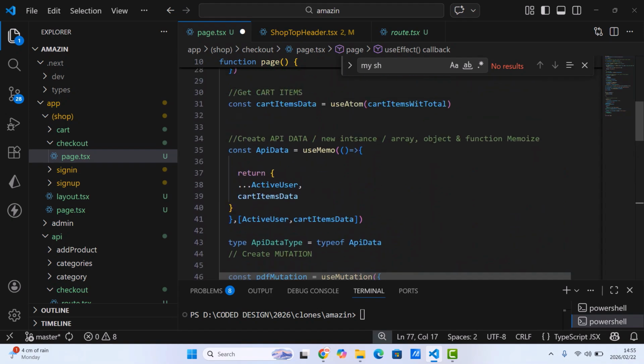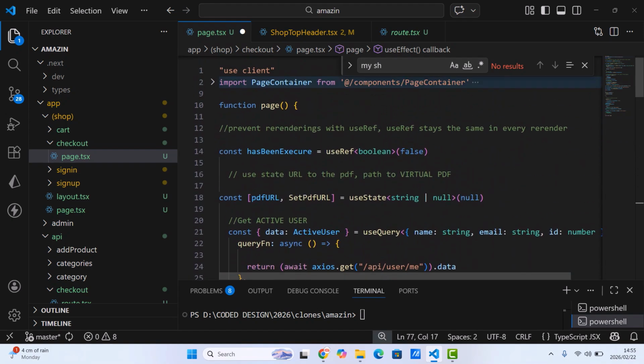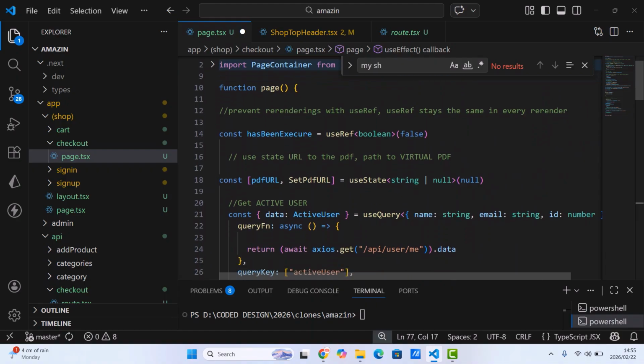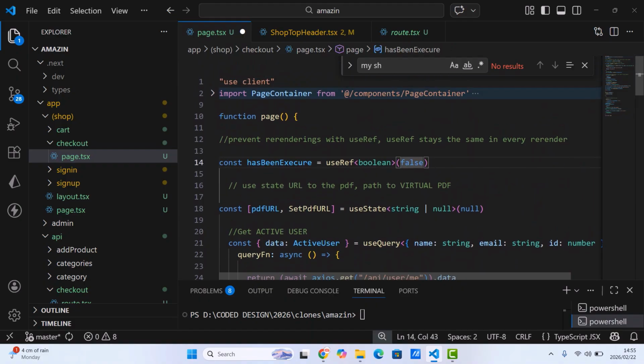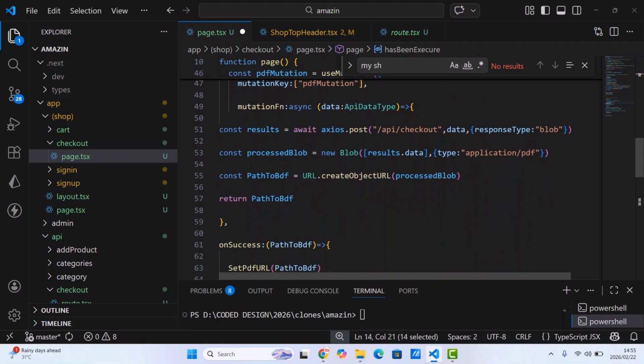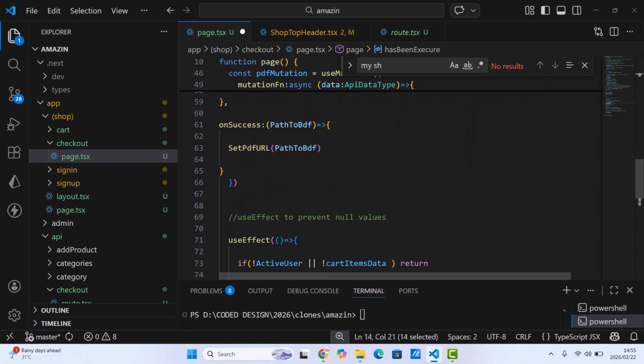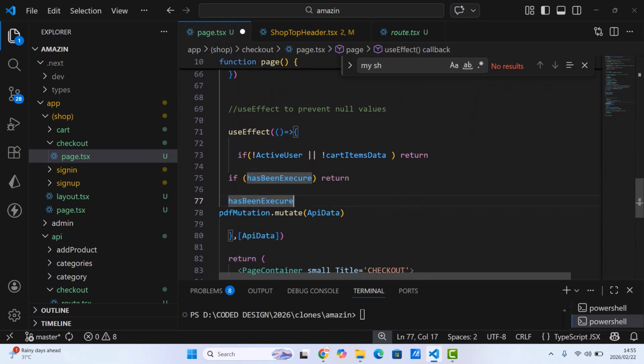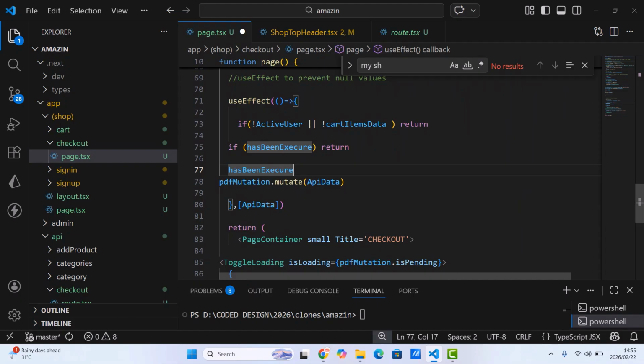Okay, useMemo, useRef. Yes, this is useRef, and we are passing false here. I'm in the page here. And useRef has got a dot current property. But now, is it dot current? It doesn't want to give me any of these executed.